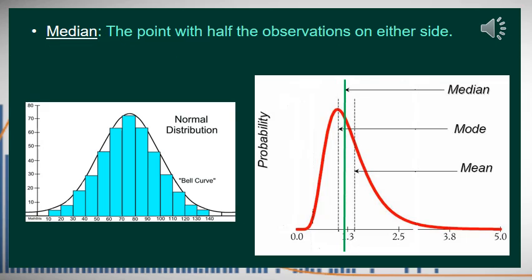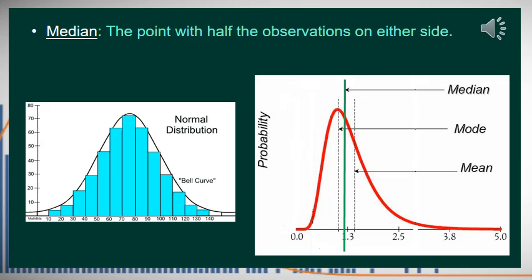The median is the exact midpoint of a distribution. You have seen that last week, it is the point where half of the observations are below and half of the observations are above. If you look at the histogram on the left, the range goes from 10 to 140. So the exact midpoint in this symmetric distribution is exactly at 75.